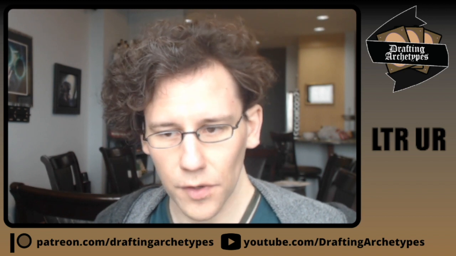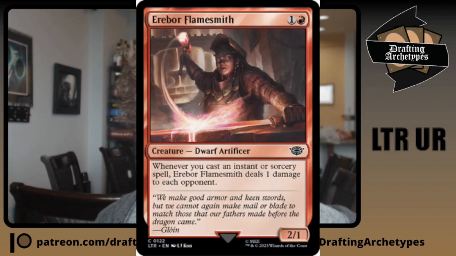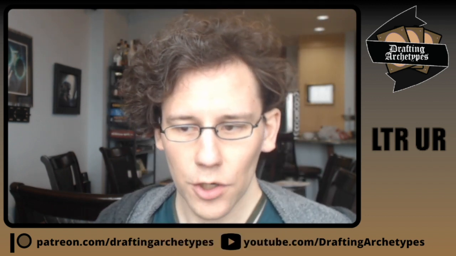The more spells you have that cantrip, so these kinds of cards that I was talking about wanting to play, the better. Cards like Erebor Flamesmith, the 1 in red 2/1 that does damage to your opponent when you play a spell, and Fiery Inscription, the uncommon enchantment that does 2 damage to your opponent whenever you play a spell and tempts you when it enters. Those are both a lot better the more cantrips you have.